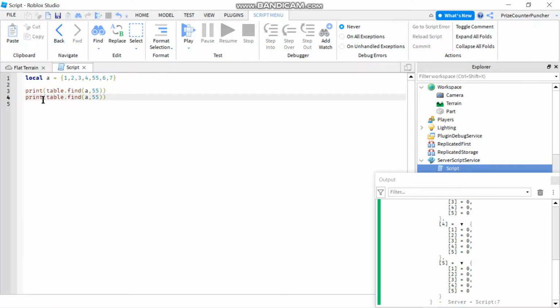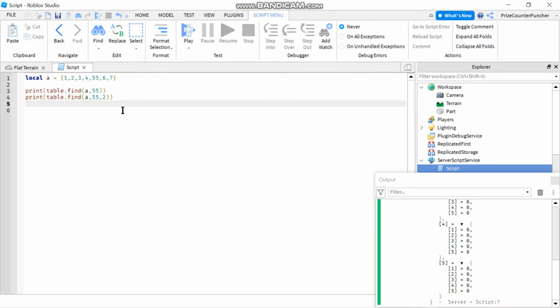So if I add another parameter here, say a 2, that means to start finding starting at index number 2. So it's gonna start here, then it's gonna go up to the next index, and when it finds the first element with the same value as the specified value, it's gonna return that index. So even in this statement, it's still gonna return the same result, which is index number 5.